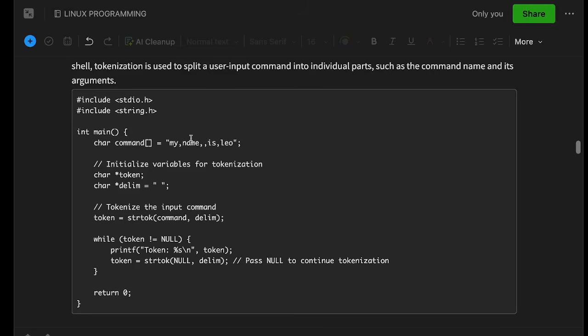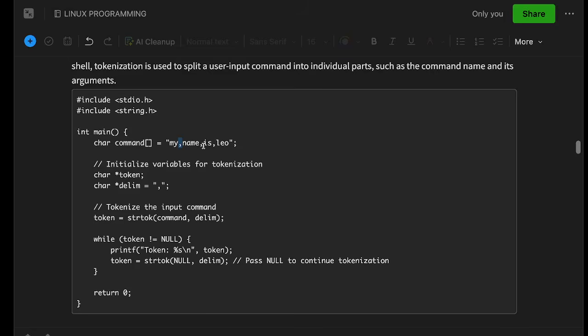The moment you see a string like this, that means the delimiter is going to be a comma. I hope you get it. So now you are telling the compiler that when you come across a comma, break the word into two. So with my name is Leo, the moment it encounters this comma, it will break.